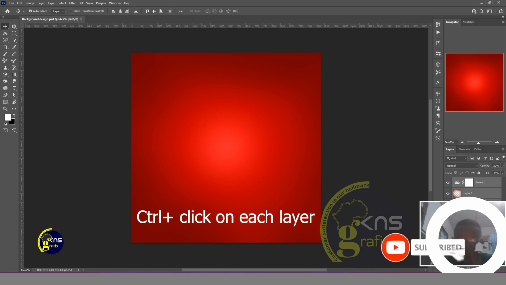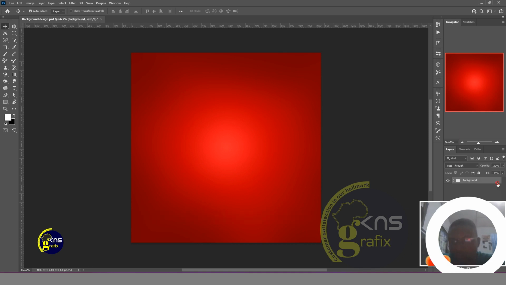That is done. And here you can use control G to group them, or you drag it here to group your items. So basically, let's double click here and name the folder background. So this is it. After that, you select your folder, then click here. So we've locked the page. You can do absolutely nothing to the page that will affect anything on that layer or that group.